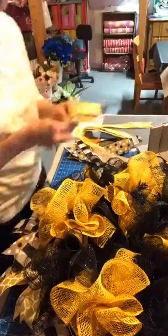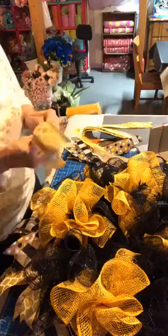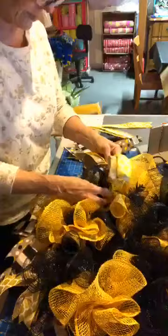Okay, now we'll start on the next layer, the top layer. Put it in the wrong one. There we go.